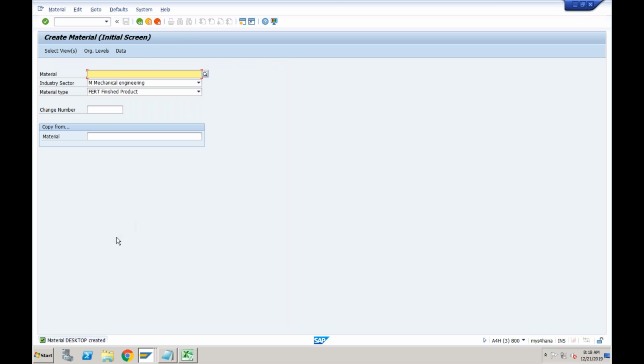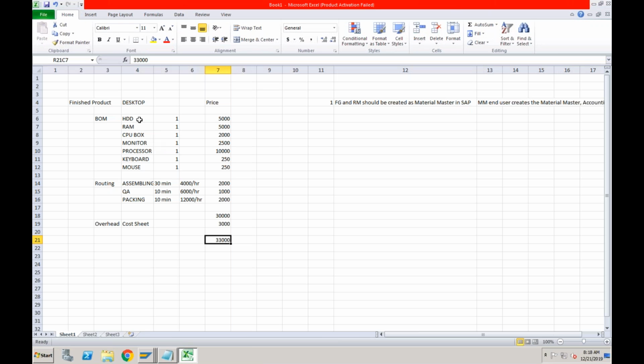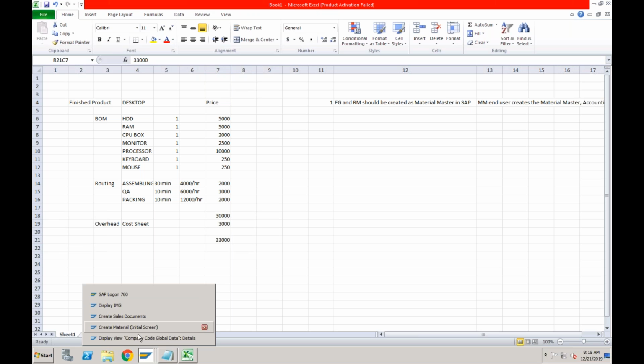But no need to worry, we are going to calculate this price automatically in the system. So now our material desktop has been created, which means finished product is available in the system. What we need now is some raw materials. So hard disk, RAM, CPU.